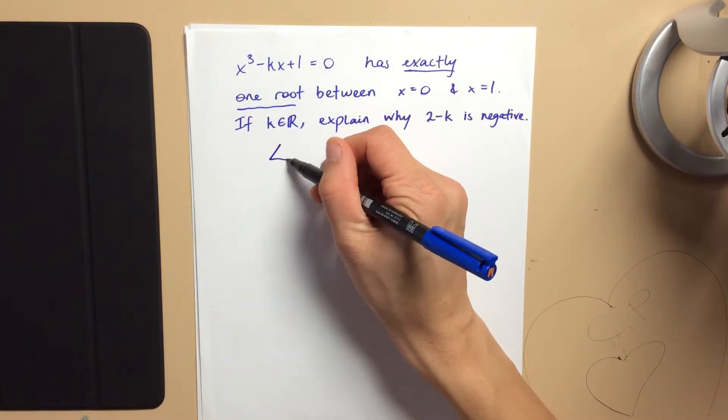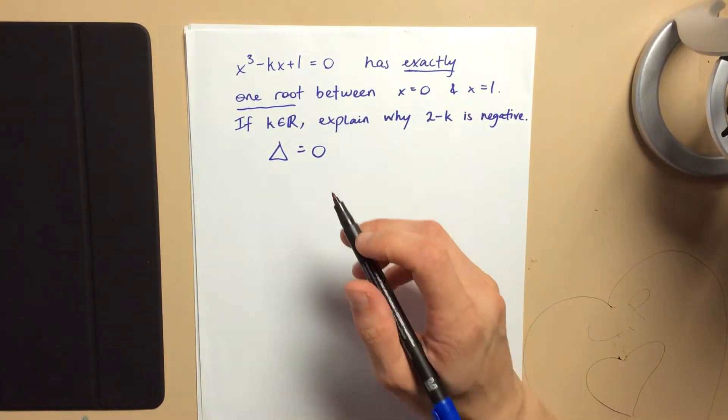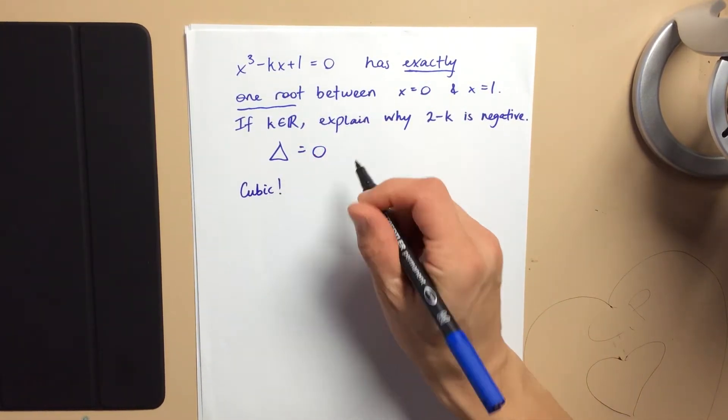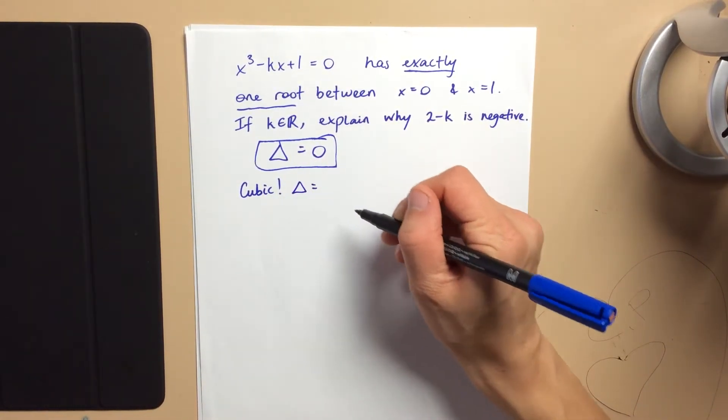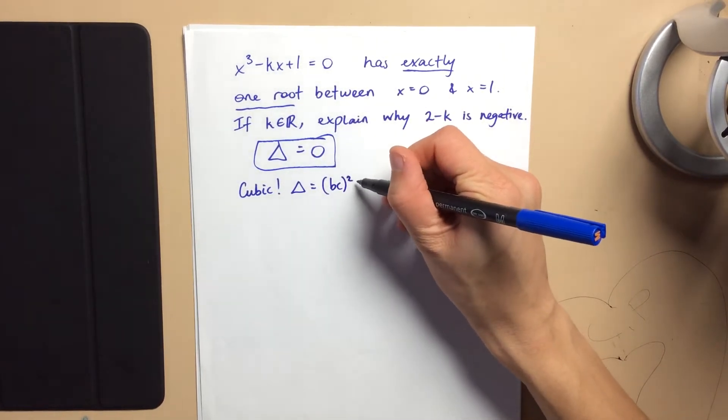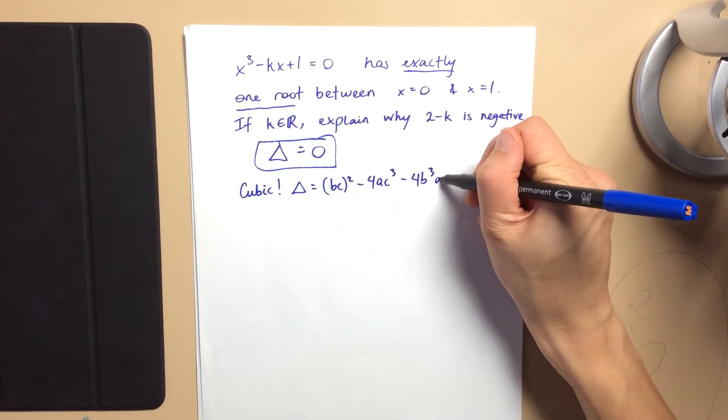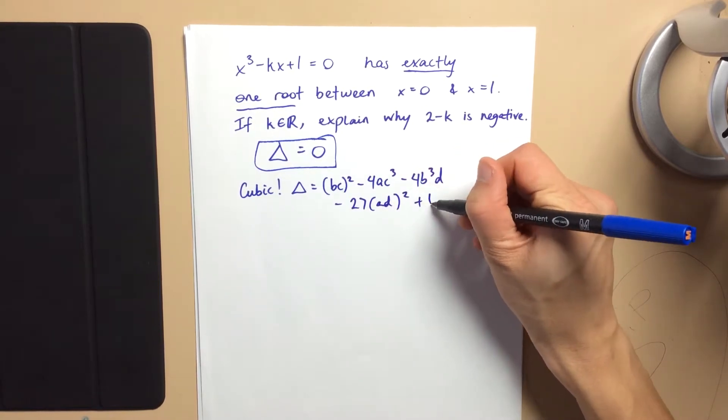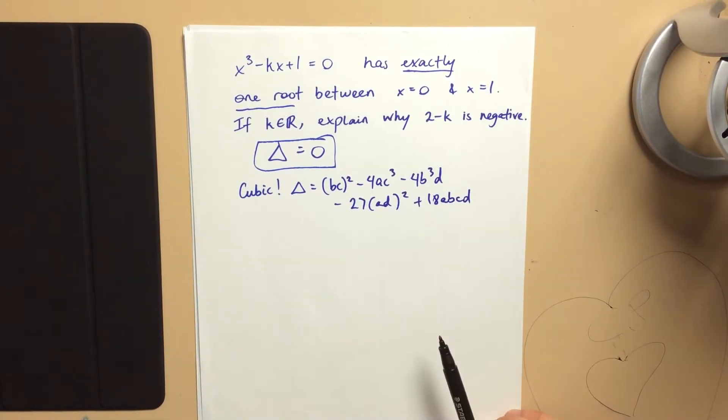For some kinds of functions, if the discriminant is zero, you get exactly one root. But then you would have a problem with that, which is that this is a cubic. So you're actually probably thinking of quadratics when this comes into your mind. The discriminant for the cubic is not actually even something that you're expected to know, and there's a good reason for that. It's because it's equal to this long, awkward formula based on the coefficients of the cubic polynomial. So the discriminant is probably not going to help me with this.